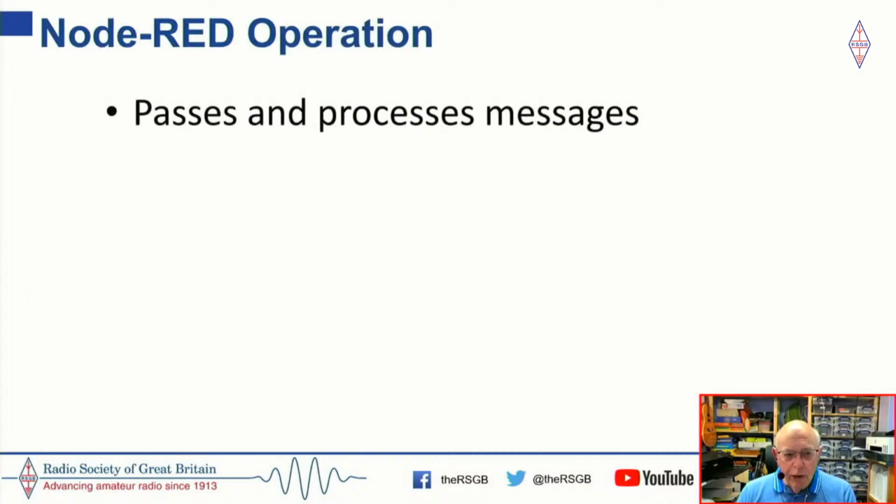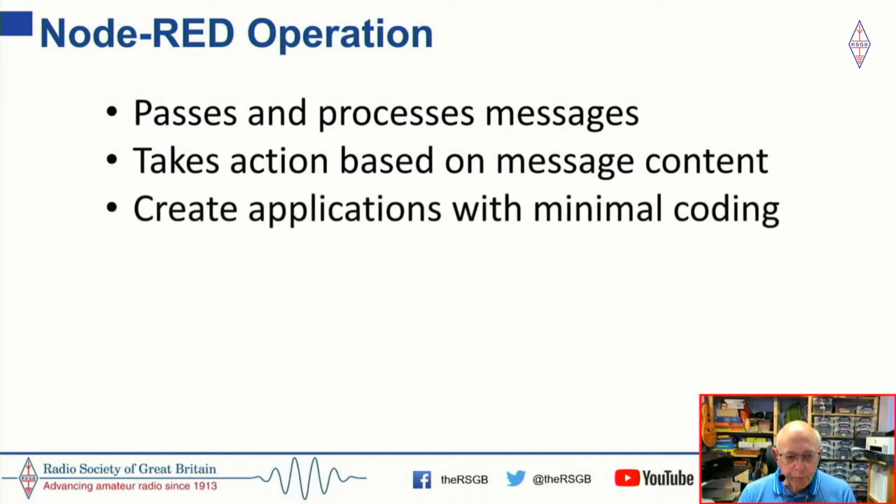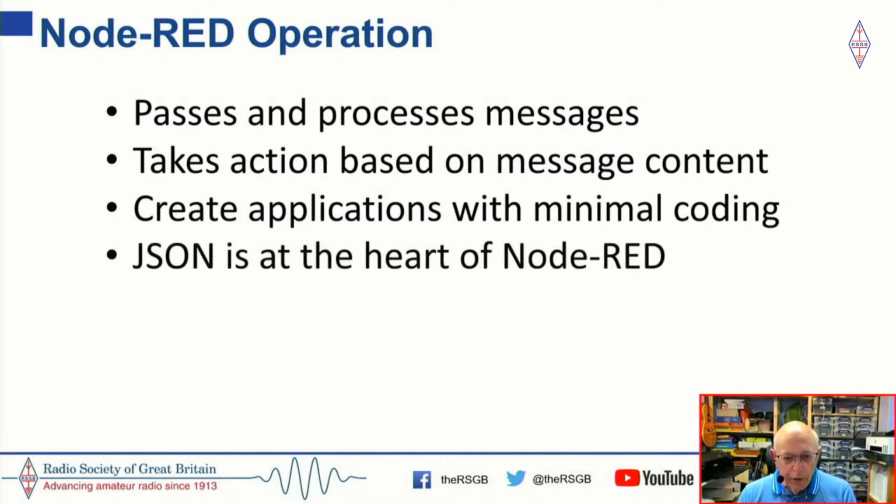So what does Node-RED actually do? Well, each block passes and processes messages, and they're JSON messages that go through them. And it takes action based on the content of those messages. Through this system, you can create applications with the very minimum of coding, as I'll show you in a moment. So at the heart of Node-RED is the use of this JSON messaging format. So let's take a look at it.